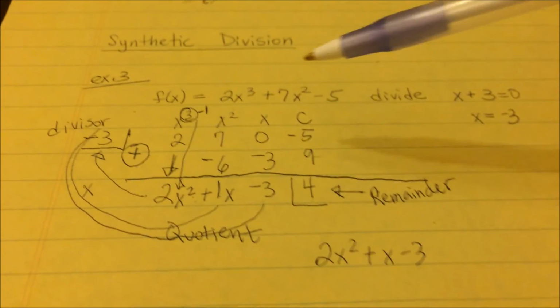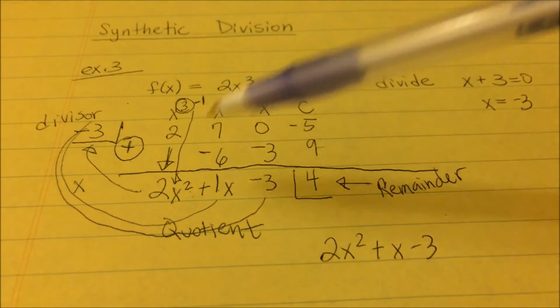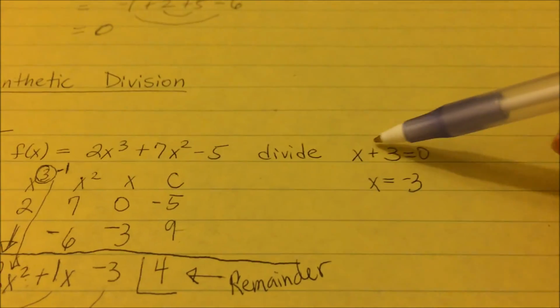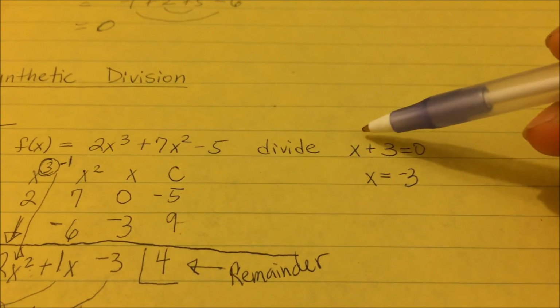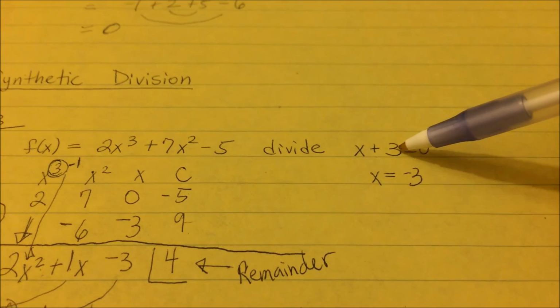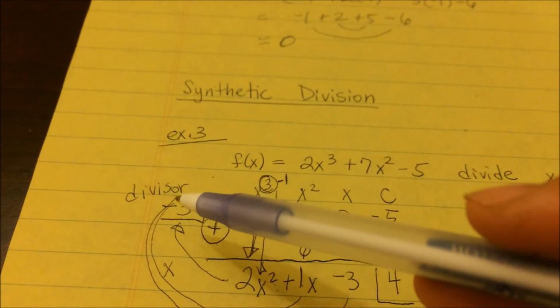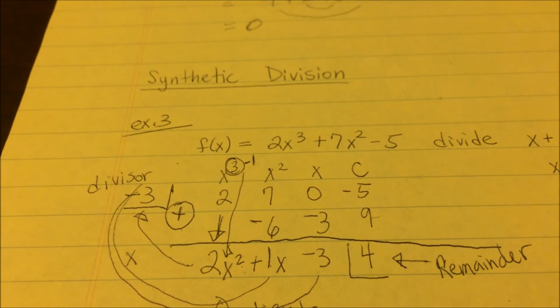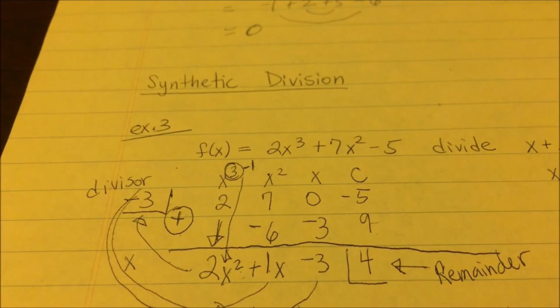The synthetic division is quick and easy, but it doesn't always work. The reason is that it has to be a linear equation right here. It has to be x to the first plus some kind of number right here in order to put that number in here and make it work. If it isn't, then you're going to have to do the long division, which by default always works.